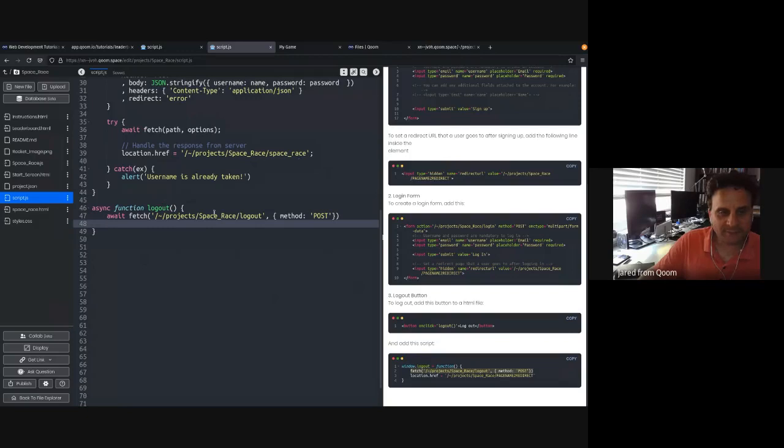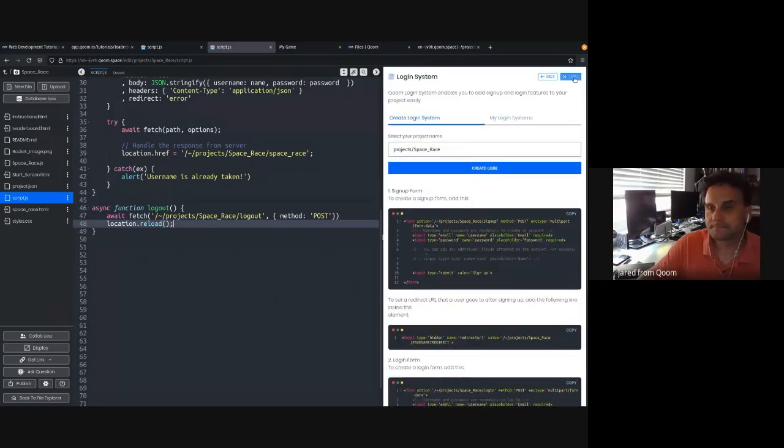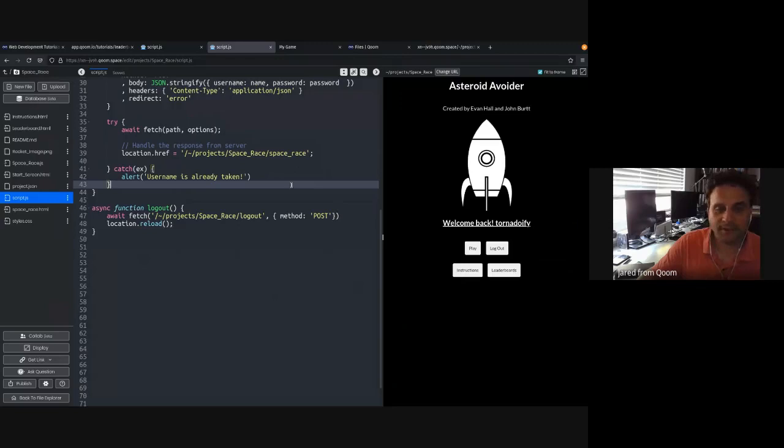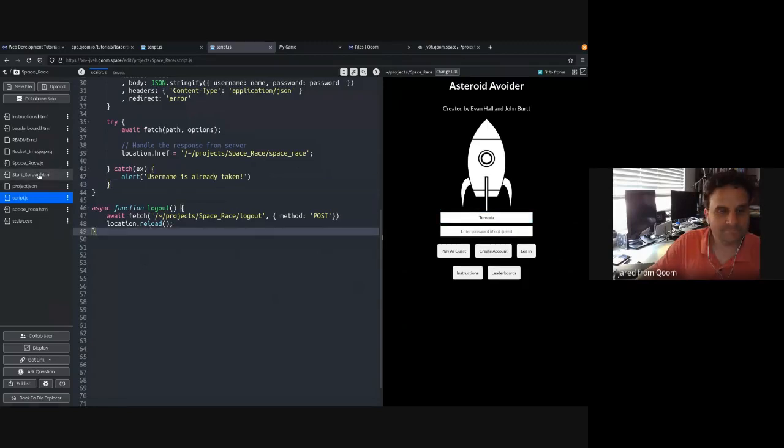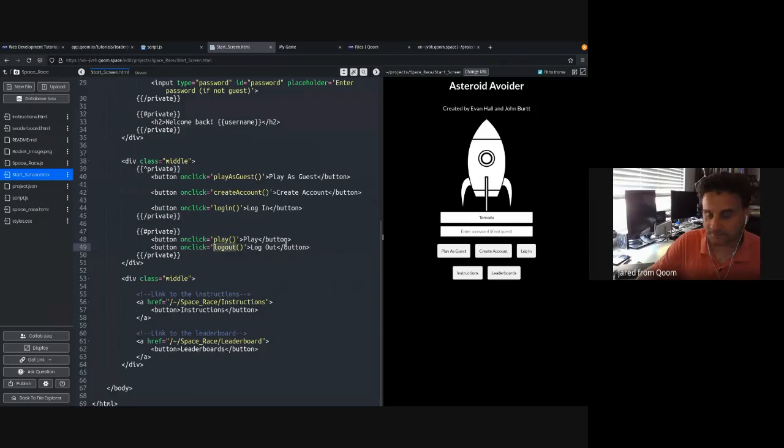And basically when I log out, I just want to reload the page. So reload, this would just reload the page. Okay. All right. So now that I have that, I can hit log out. And it refreshes the page. And you can see now, thanks to those double curly braces, I have the original view back. Right. All right, that finishes log out.